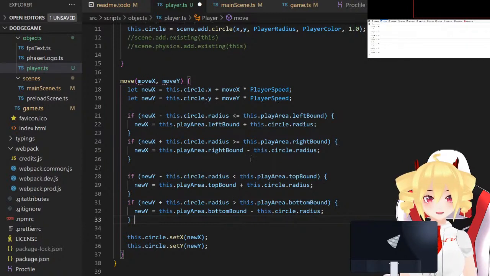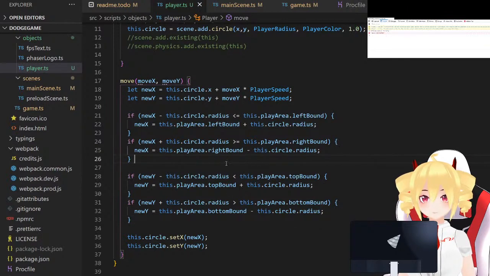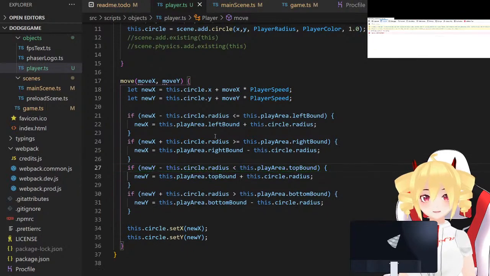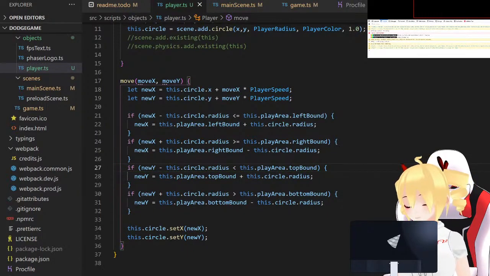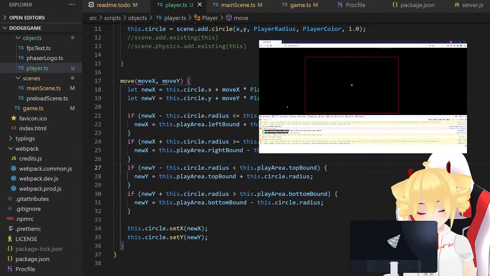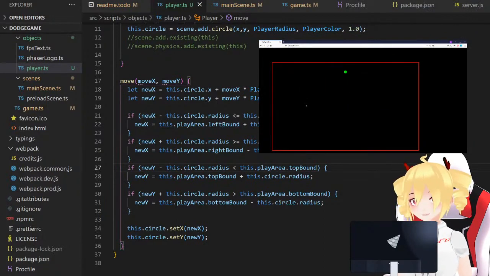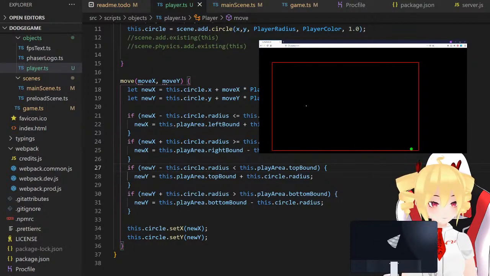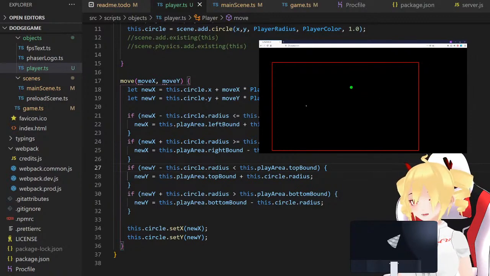Okay. I think I got that right. Go ahead and test it. Bring it back. We don't need the console anymore. Okay, so now, hey, what do you know? I can actually get off of it. Alright, so that looks pretty good actually. Let's test all our edges, make sure they all work. Alright, cool. So now we've got our play area, and you can't get out of it. So that's cool.